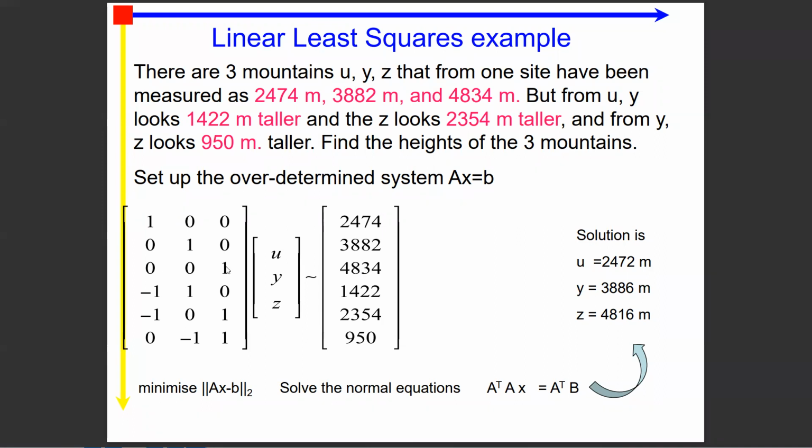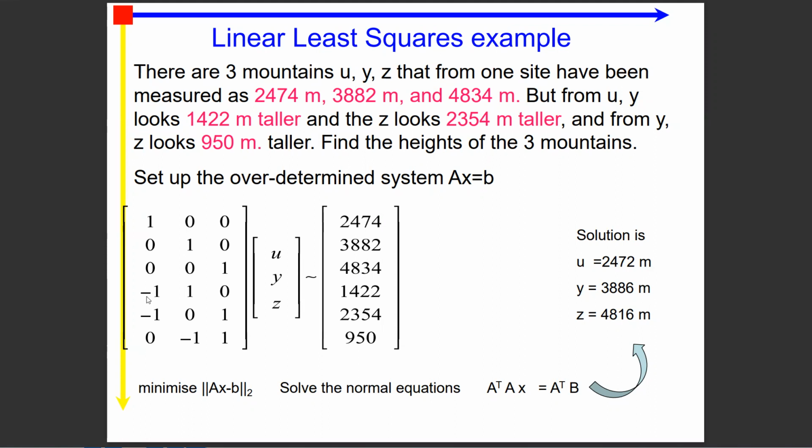So this is the third equation, where the other coefficients are all 0. If you write this down as equations, basically this will be 1 times u plus 0 times y plus etc. So this is how you get those values. Now let's have a look at the other three from the other measurements.